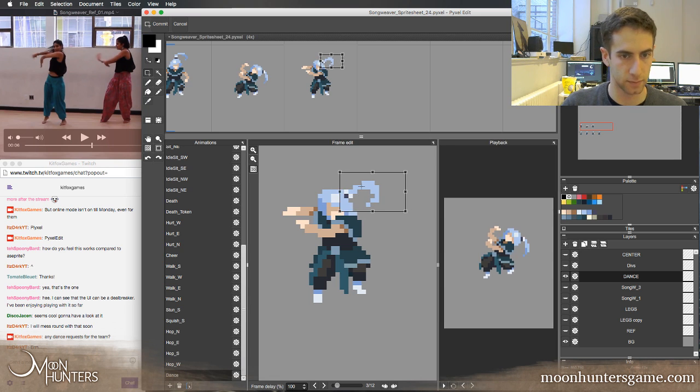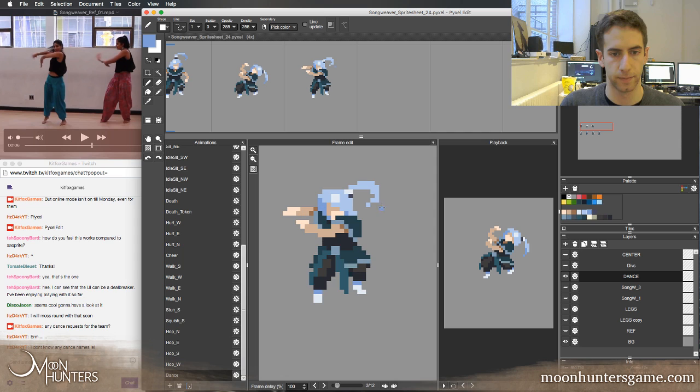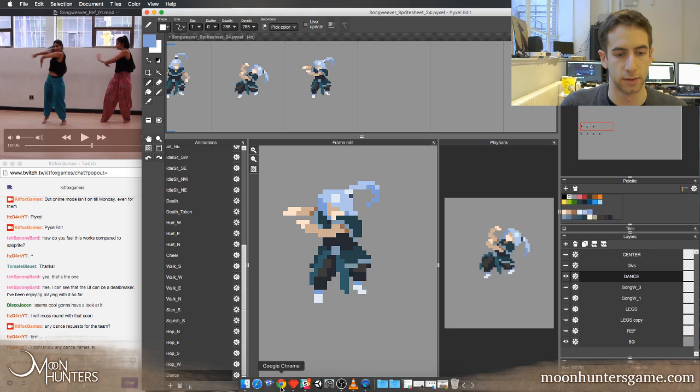What happened is that the input is interpreted twice on the word and then it loads the system multiple times, probably because the input is twice in the same frame. There we go. Don't know any dance names. At least the dance is loading.